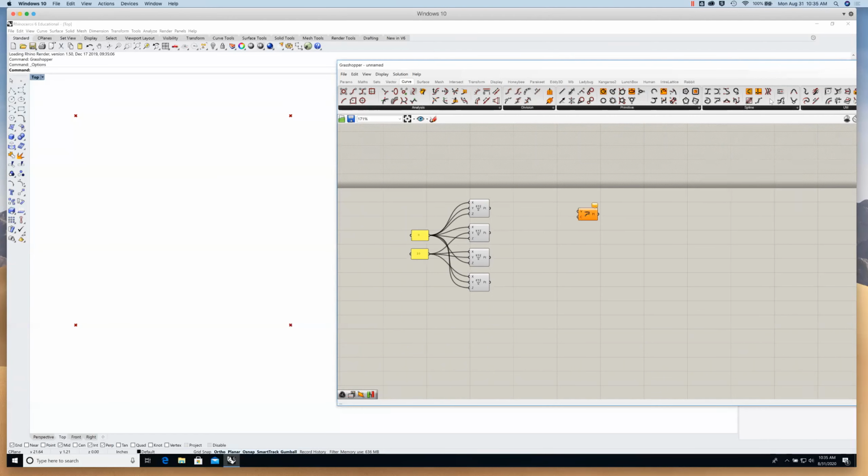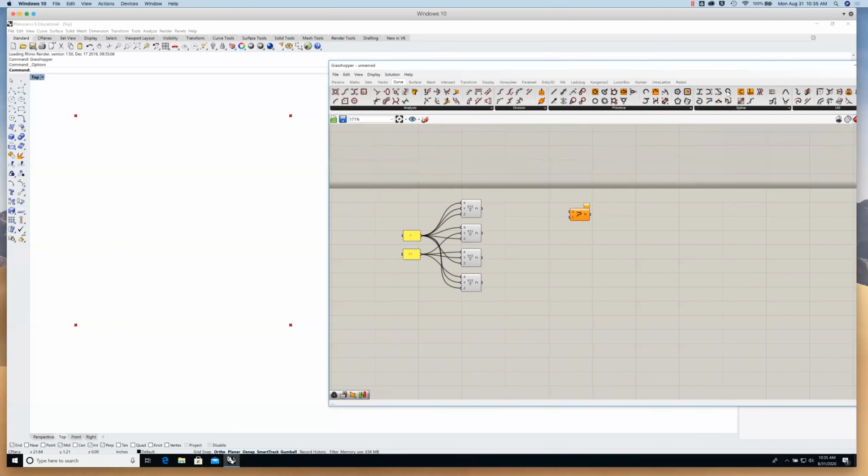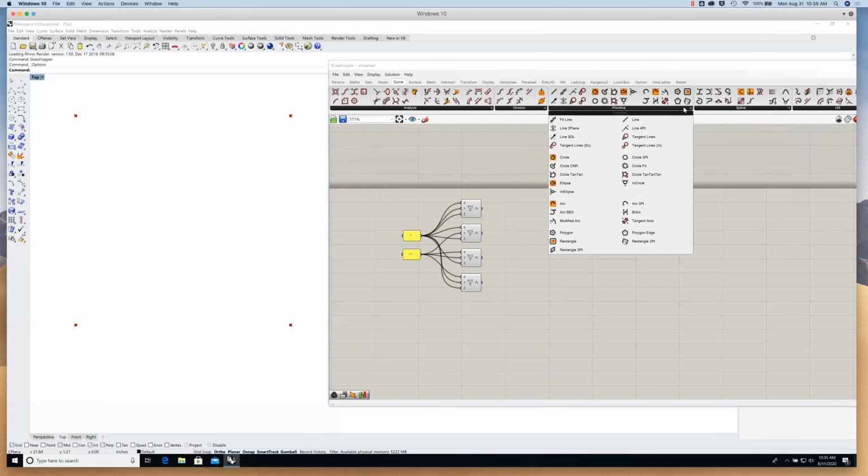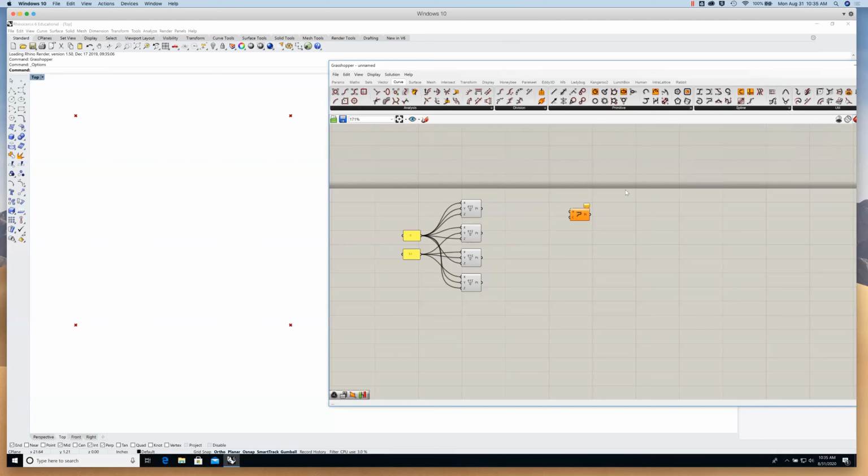All right. Now, I just mentioned sometimes I have a hard time remembering where things are, and sometimes I just go in here and start digging around. But let's say I know specifically I just want polyline. I can just double click anywhere on the Grasshopper screen, and it'll bring up a search field. I can start typing in polyline. I'm at poly, now it's like, do you want polyline or polycurve or polyarc or polygon or whatever? So I'll start typing in polyline. There it is, right? Okay, so if you remember what you need, but you can't remember exactly where it's at, search, right? Just double click on the Grasshopper canvas, and it'll take you there.